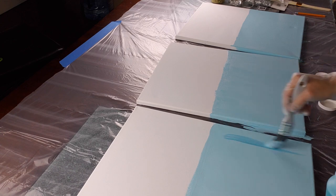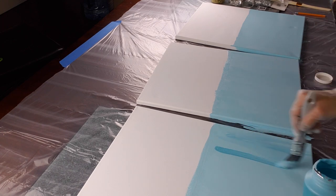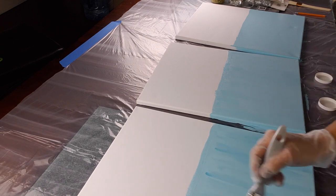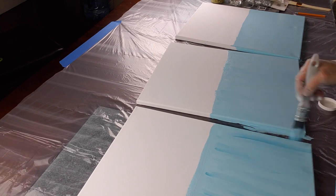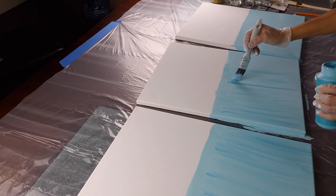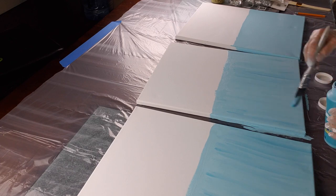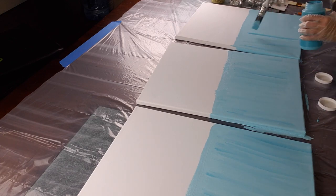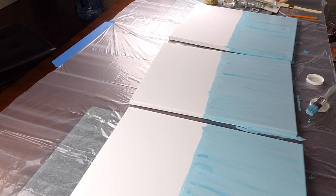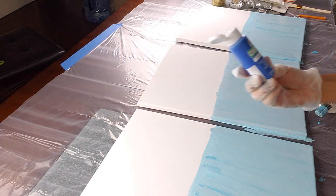Now, to add some texture, I'm adding bold brush strokes using the Caribbean blue paint. Now I'm going to repeat the same process using this primary blue color.